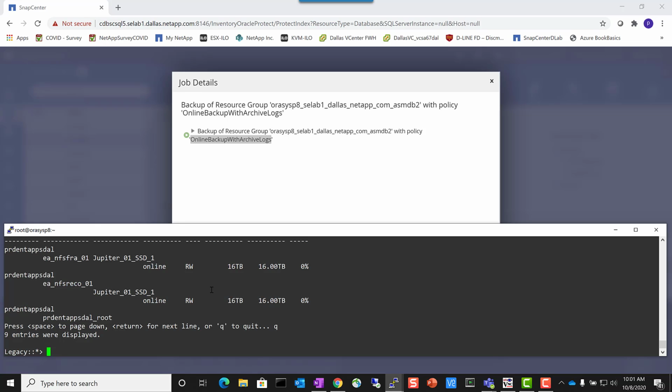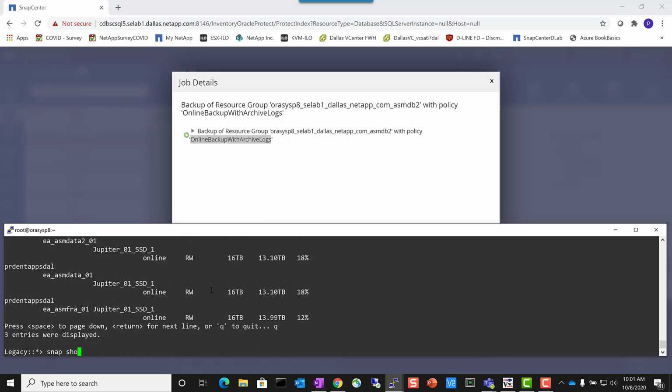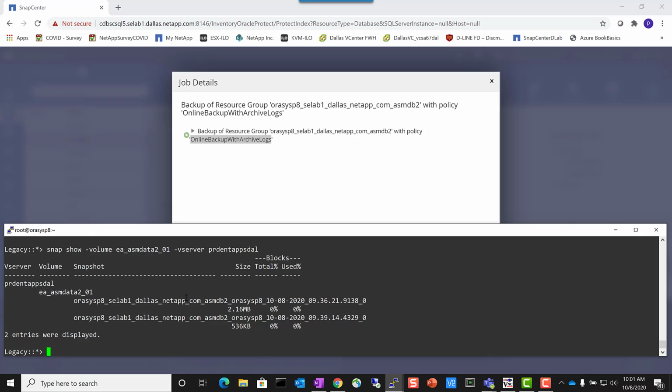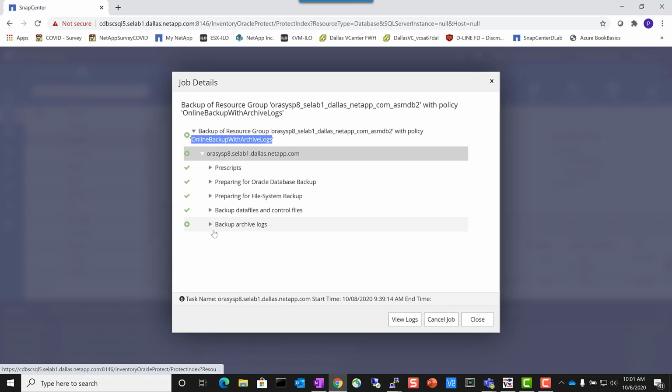This first snapshot should actually be pretty quick. So we can do a snap show -volume -vserver, and we'll see we have this new snapshot that's been created. And again, it's backing up the archive logs. This shouldn't take as long simply because we haven't made a lot of changes.